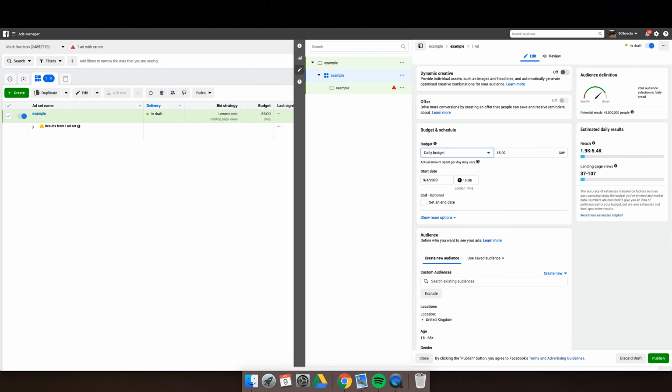As a safe bet, when you're starting off, I would honestly leave it at £5 per day, just because then you're not really wasting any money if the ad doesn't perform well. Because as a heads up, not every single ad is going to perform amazingly. Some of them are going to do really bad, some of them are going to be amazing. So with £5 a day, you can really experiment with that easily. You're not losing too much.